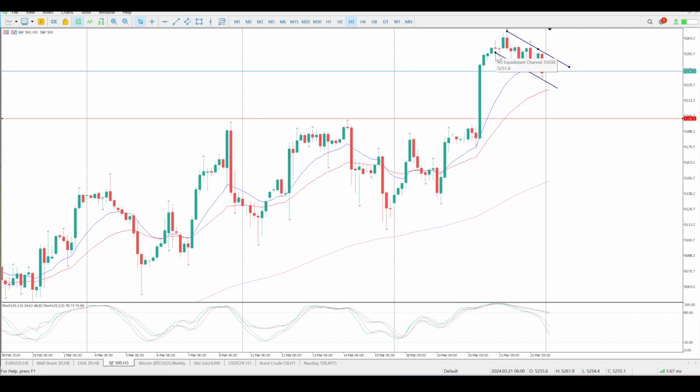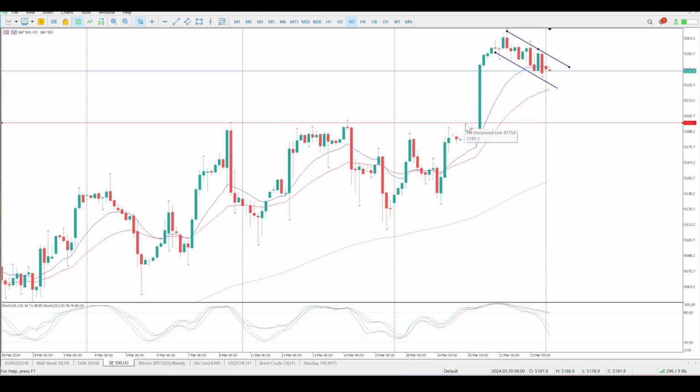We are coming up to Easter, and obviously there will be some reduced trading on Friday and next Monday. So volumes will be low, but for me at the moment, this area at 5200, it's actually 5195 to be exact, but this is the area to be paying attention to.